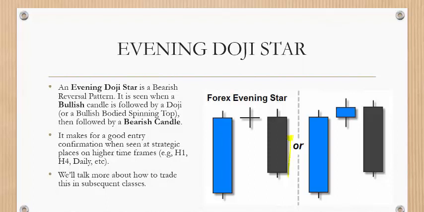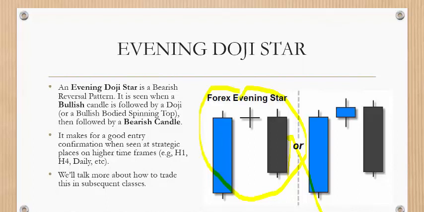So they'll go halfway to it and then fall all the way back down. But what this is telling you is that you should sell your market. So an evening doji star is a sell reversal candlestick pattern. Did you get that? Remember when we said reversals, we talked about continuation, we talked about those trends. This is what it all means, because there are some candlestick patterns that tell you that a reversal is imminent, while there are some candlestick patterns that tell you that a continuation is continuous, right?